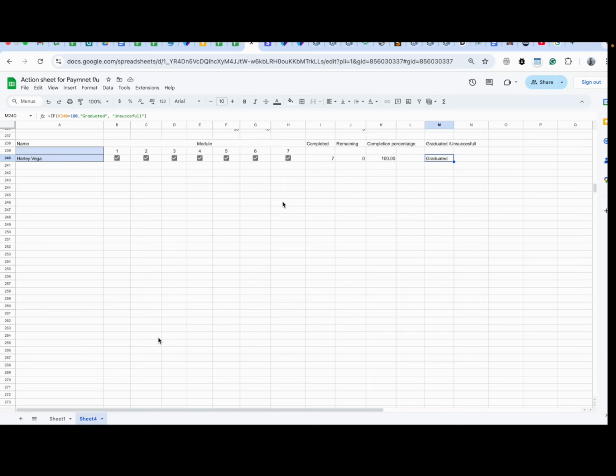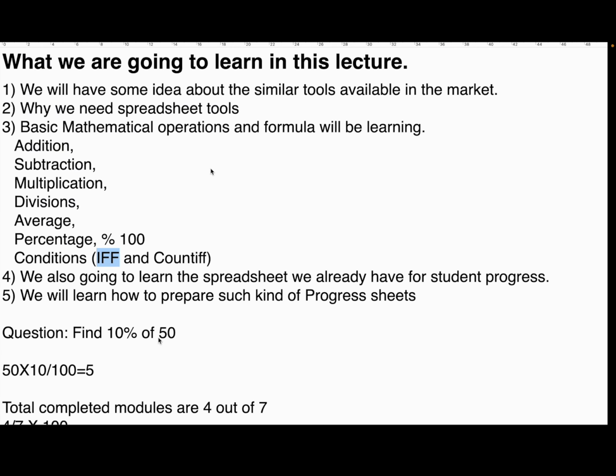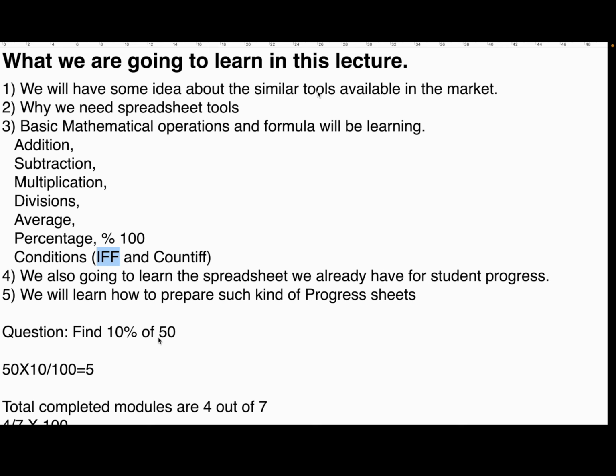Now let me recap once again what we have learned today. We learned about the tools available in the market. We have some paid tools, the paid spreadsheets, and some freely available tools, so we can use any one as per our desire. We also understood why we need spreadsheets and these tools.